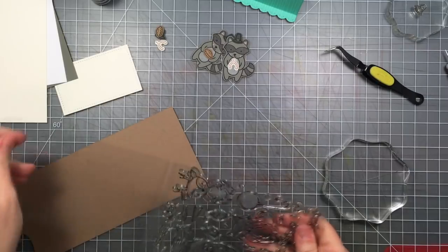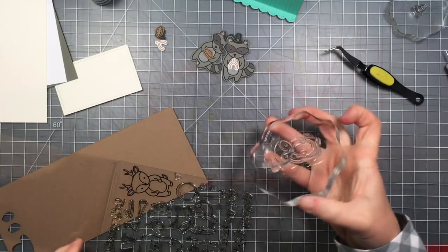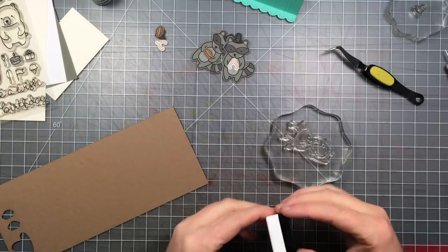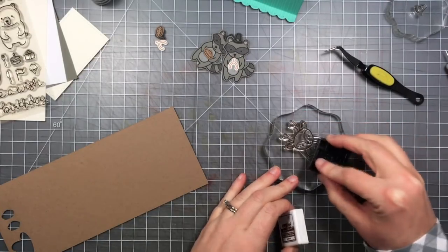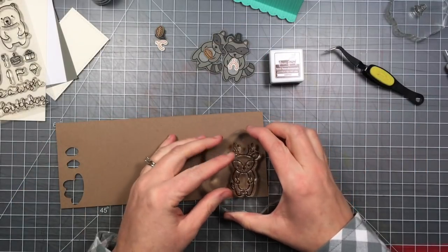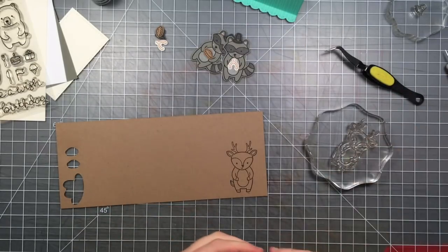So I decided I wanted to do another animal. So here I'm going to stamp out the deer. And I'm going to stamp him out on that dark brown cardstock, or it's like a dark craft color. I just had this in my stash. I honestly don't know where this cardstock came from. Probably just my local scrapbook store. And I'm stamping him in some walnut ink, so he's brown on brown.